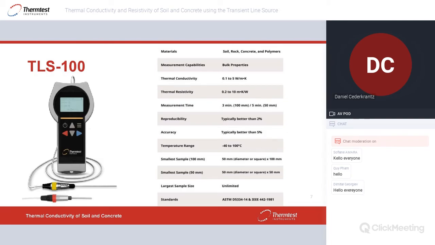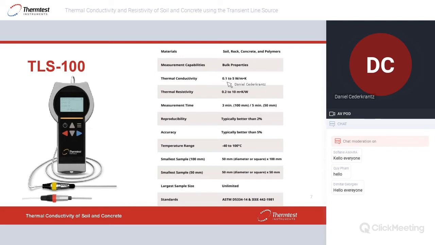So here's a little overview of the device itself, the TLS-100, as we call our TLS device. As you see here on the picture, you have the instrument, and we have the two needles, the long 100 millimeter needle, which is our standard needle. It's ideal for testing soil and loose samples, powders of any kind, basically. And we have a shorter 50 millimeter needle, which has a bigger diameter, making it perfect for testing hard samples, rock, concrete, asphalt, things like that, where you need to drill a hole, because trying to drill a hole which is 10 centimeters deep and 2 millimeters in diameter in concrete can be kind of a nightmare, but a 50 millimeter deep hole with 4 millimeters in diameter, quite doable, no big issues.